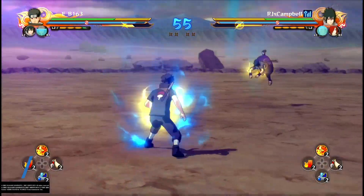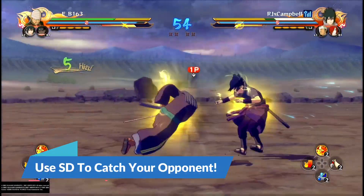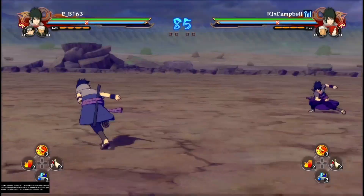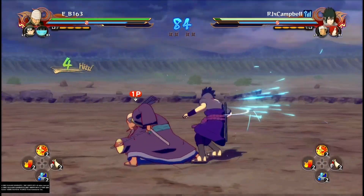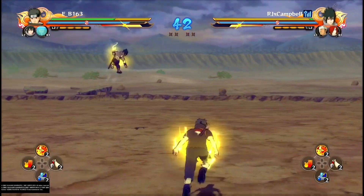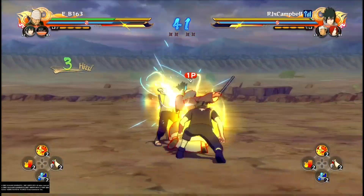Another aggressive application is using switch dashing to catch your opponent, especially if they're ninja moving. This technique covers you even if your opponent counters after they ninja move, so it's a great way to get in safely. It's especially useful for catching people that kunai ninja move in the air.